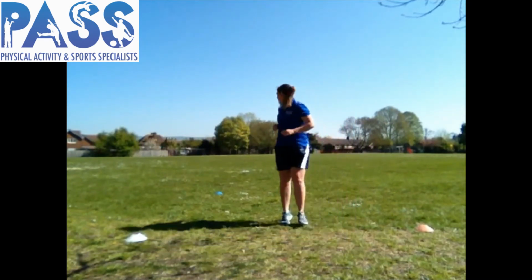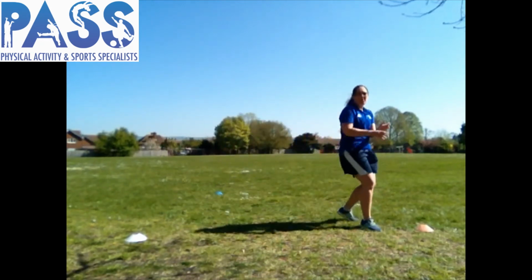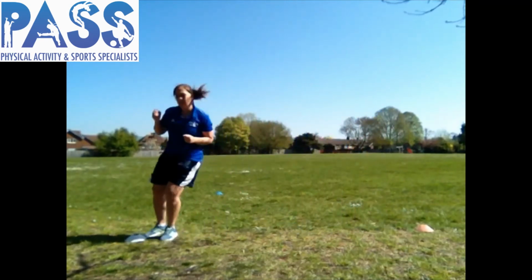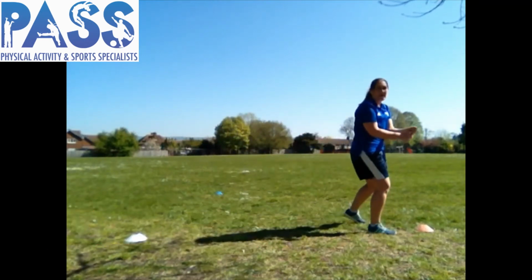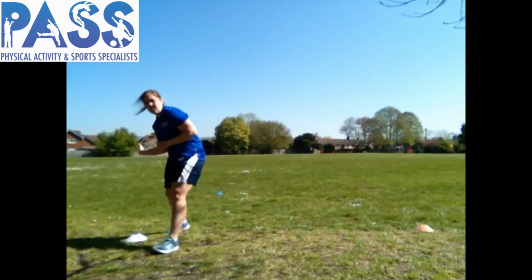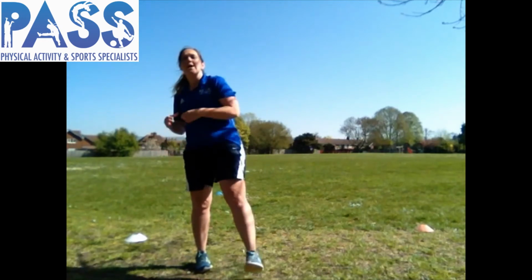So I'm going to show you it. So start from the back, then sprint forward. I'm going to stop, grab my tennis racket, backhand, sidestep over, and then it's a forehand. And then I go back to the cone. Go again. Backhand, so step, then swing, sidestep across, and then forehand. Now you can make your triangle as big or as small as you like, it's up to you.